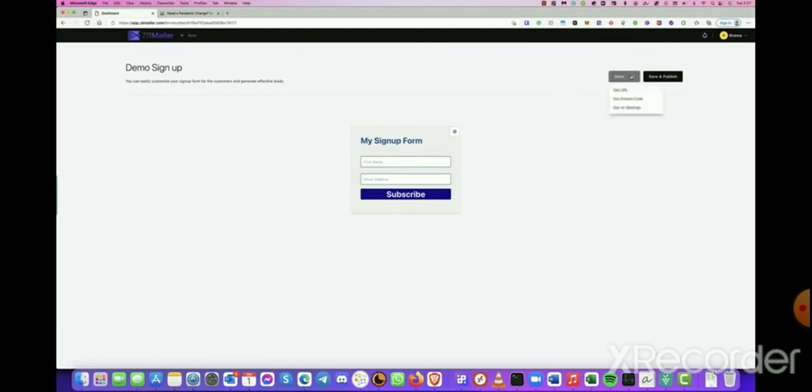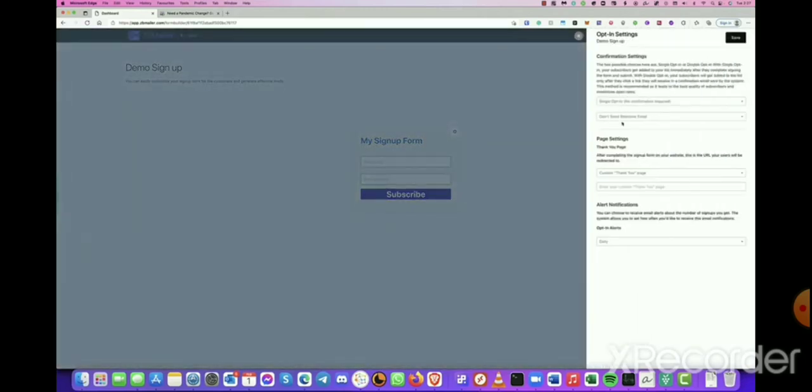So what I want to do is now, let's say I want to redirect this form after they sign up. So what I'll do is I'll go into the opt-in settings over here, and I can either do a single opt-in, send a welcome message, or I can redirect this to something else. So I can actually enter a URL for, like, let's say I want to send this form to Zeus Bounty. I would type in the URL over here.